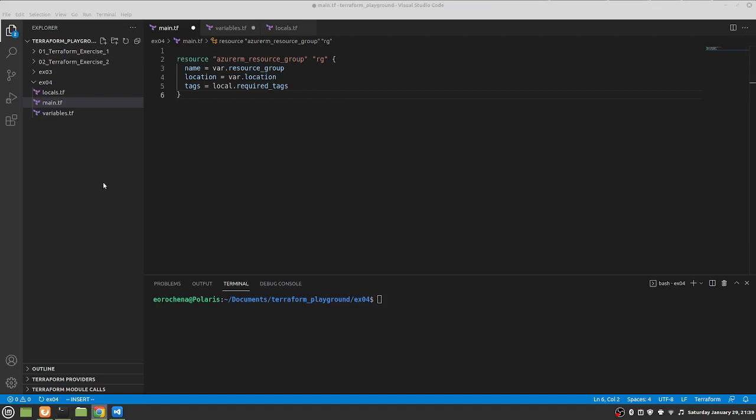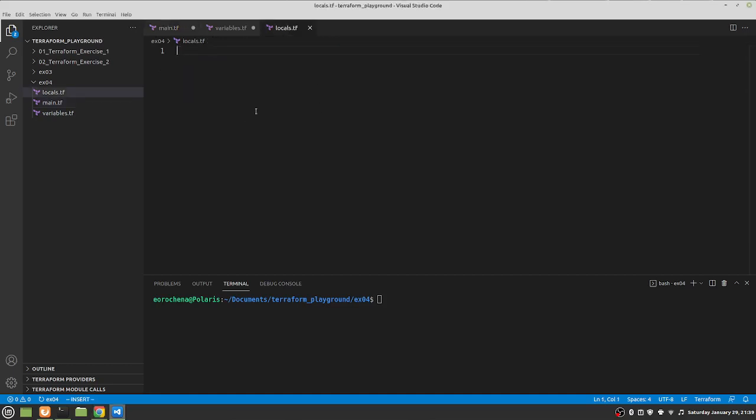So let's start with that file. I'm going to put in here required_tags. That's how I named it. It's just for tags that I'm using it, but you can use it for several other things.